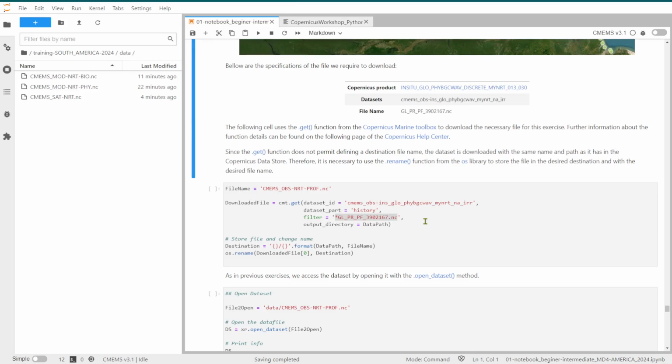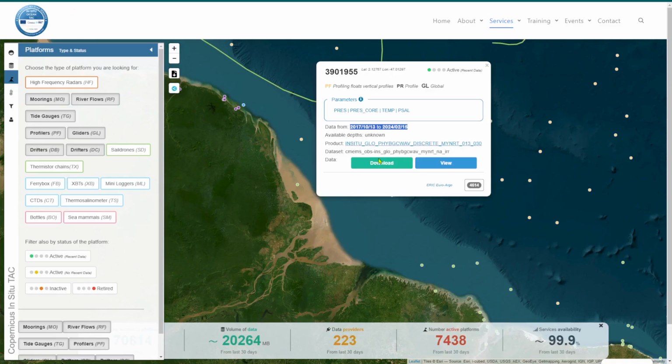Well, you can go here in download. You have to obviously authenticate using your Copernicus credentials. And here in download, you get information of the files you can download: files that have information of the last 30 days, or the last 5 years of data, or all data. We are going to download the file that includes the historical data.